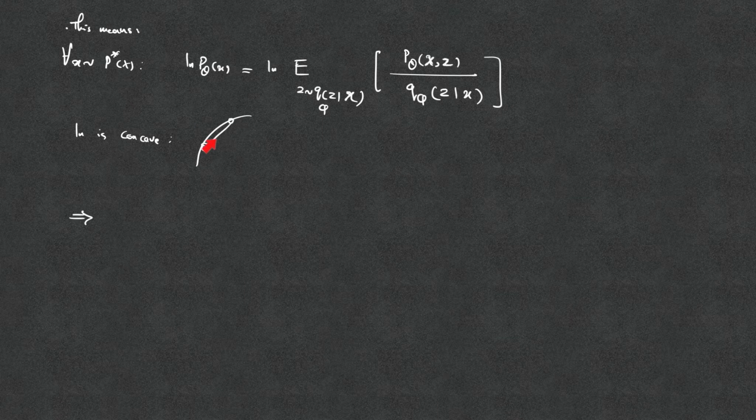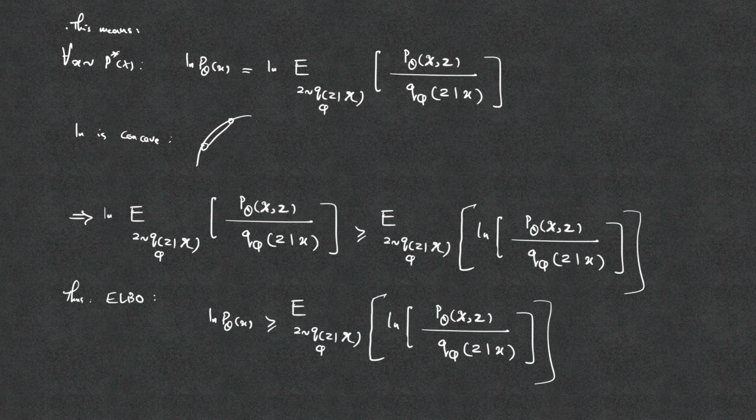If you take the function logarithm, the value of the function applied over the, let's say, the x-axis value of the average of these two, which is here, the value of this function is going to be larger than this. So this goes back to Jensen's inequality, and you can write it like this. Given that you have the logarithm of an average, it'll be the function applied on this. This is going to be lower bounded by the version of this in which you have brought this one out. So it'll be larger than or equal to this expectation over there. Thus you end up with the ELBO, which was this.